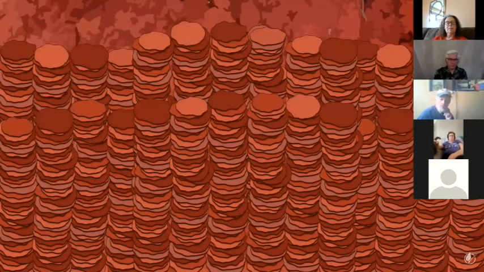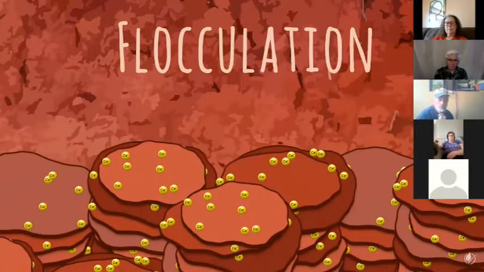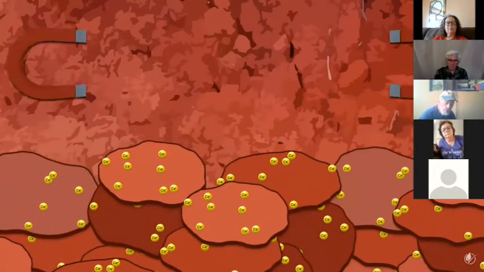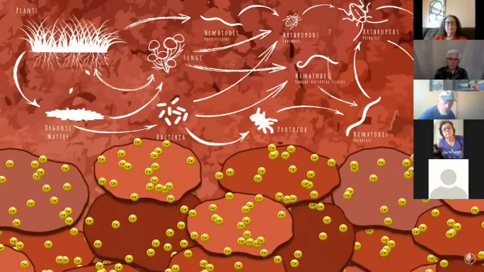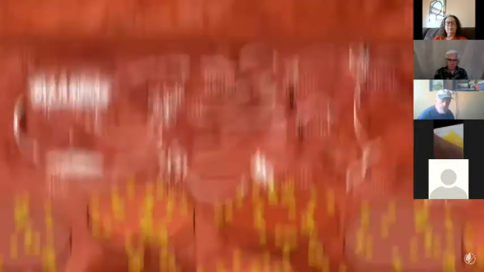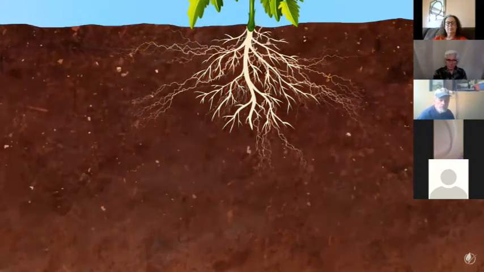The solution to this problem is finding a way to get those clay particles to stop stacking. This can be achieved by a process called flocculation. Flocculation occurs when sufficient positively charged calcium ions are present on the surface of the platelets. This results in them repelling each other just like magnets do when their poles are aligned. The soil food web increases flocculation, and once this is achieved, structure can be built in just the same way as with sand particles. The result, once again, is a well-structured soil that enables plants to access more water and nutrients than ever before.